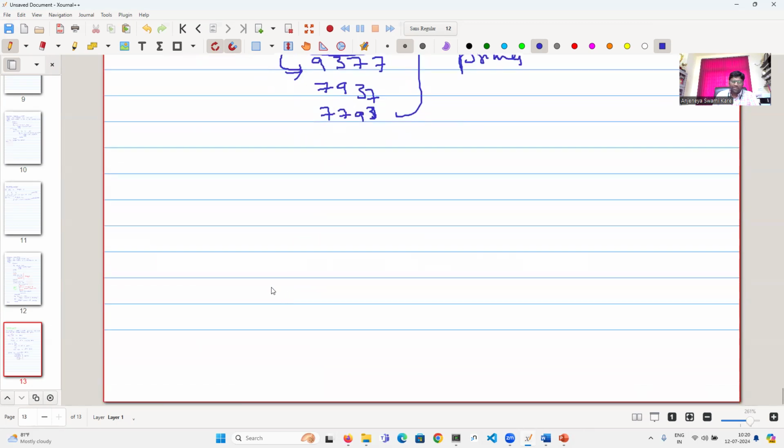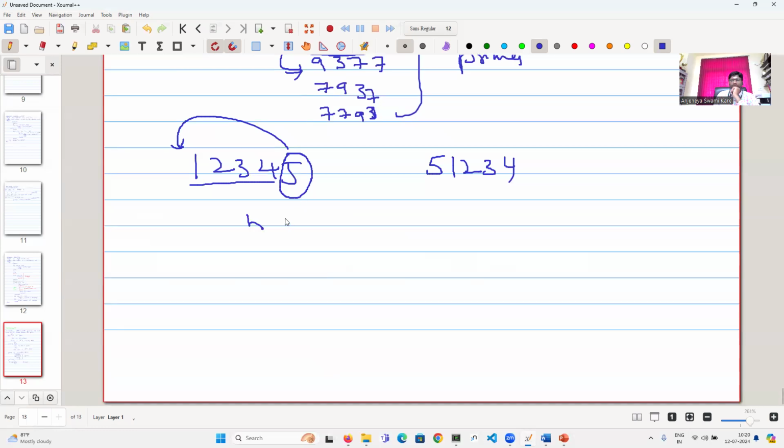So let us say 1, 2, 3, 4, 5. We have this number. The circular rotation will be 5, 1, 2, 3, 4. So first thing is we need to extract this portion and this portion. How do you extract the rightmost digit? Number mod 10 will give you this digit. Now how do you get the remaining portion? It is obtained by integer division, n by 10.